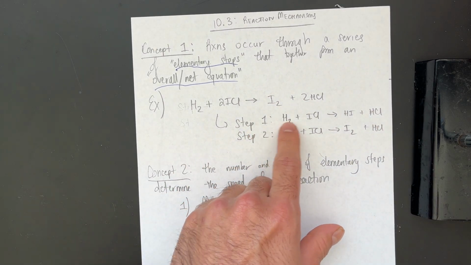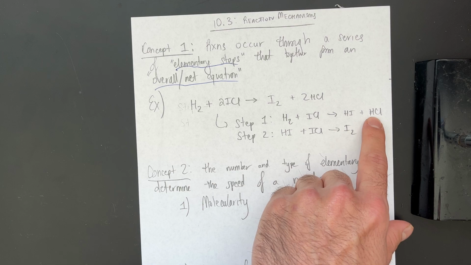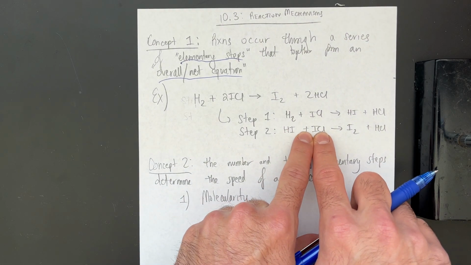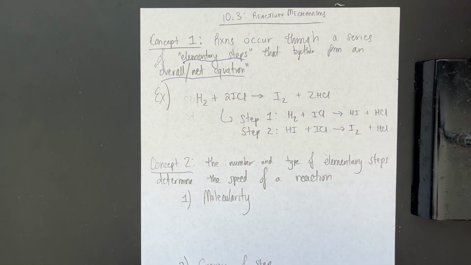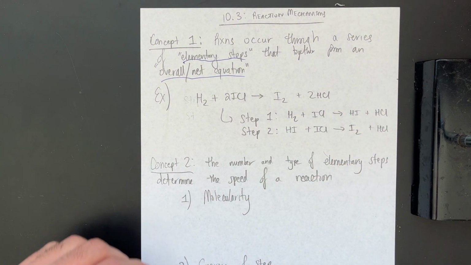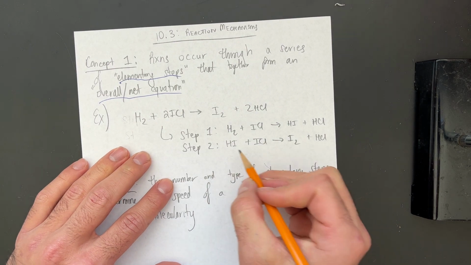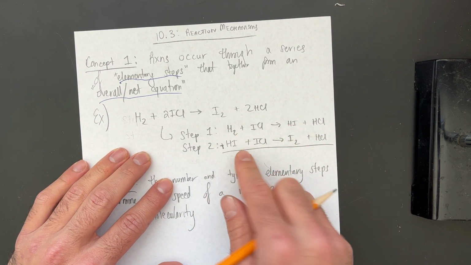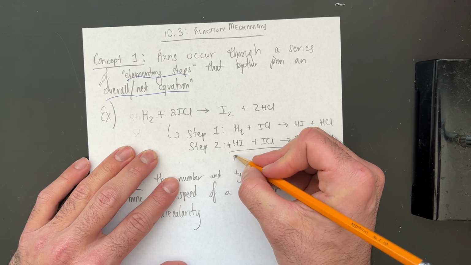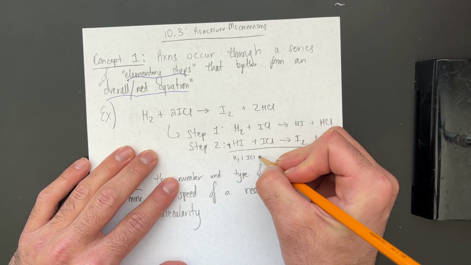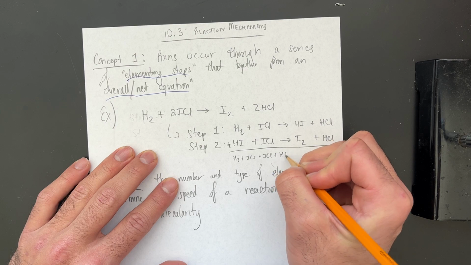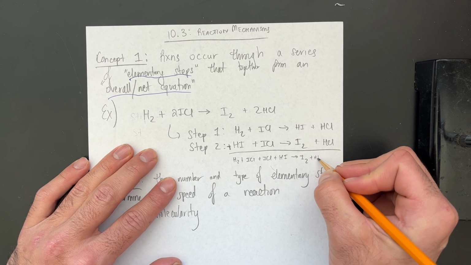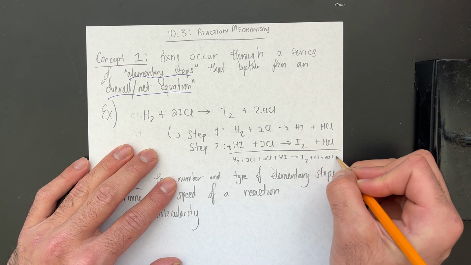And so step 1 is we do H2 plus ICl, and that yields HI plus HCl. And then HI gets combined with another ICl to make I2 and HCl. And so overall, net, we can see that here. If we add these 2 steps together, because that's what we're doing, we're doing this, then we're doing this, so we can add them together. What we have is H2 plus ICl plus HI makes I2 plus HI plus HCl plus HCl.